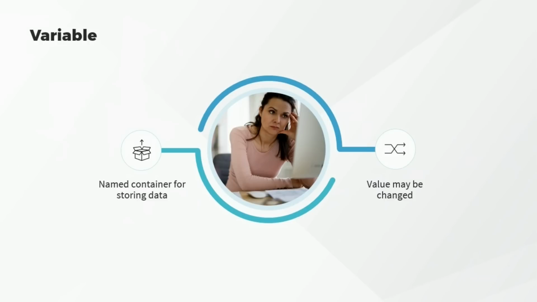Then in the code, execute val1 times val2, and you would get an answer of 12. But you could then change the value of val2 to 5 and re-execute that exact same code, but you'd get an answer of 15. So the variables are the named program elements identifying the areas where values can be stored for later execution.